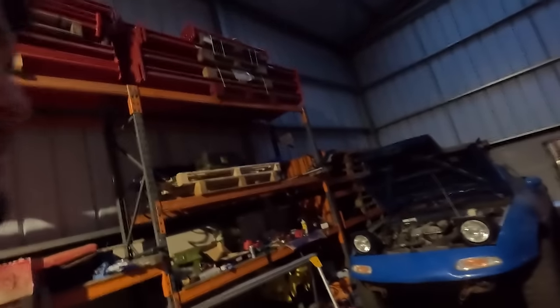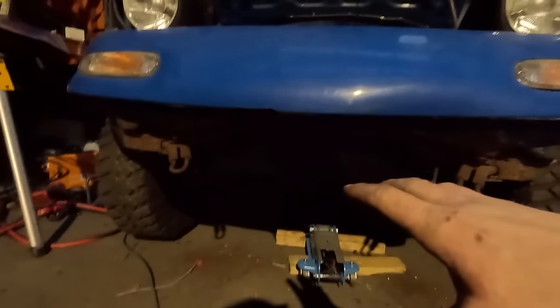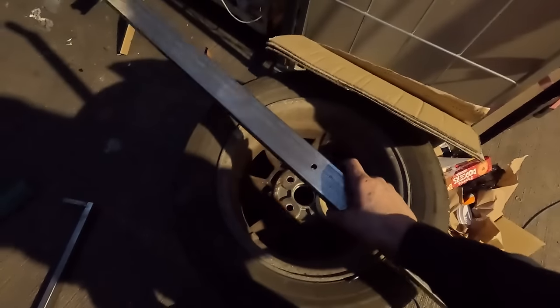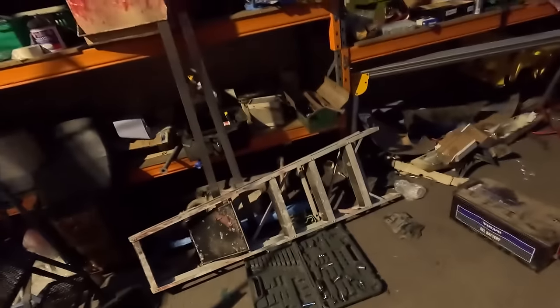Right, so for the next job, and I honestly don't think I'm maybe able to do this, I need to build a radiator guard, right, to protect the radiator down there that you can't see now. You can't see it because it's too dark. I'm going to make some sort of a protector out of scrap steel. So we've got two of these bits, and we've got four of those bits there that have little legs on them.